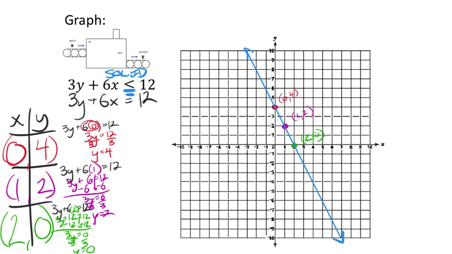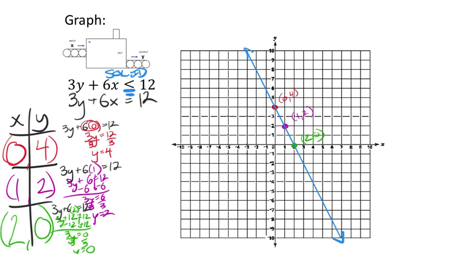There and there. And that is the line. Now, if it was dashed, then it would have been just a less than symbol. It wouldn't have the equal part in it. But it does have the equal part, so I have to make this a solid line. This is communicating to people looking at this that the solid line means that the original inequality, all these values, all these points, these ordered pairs on the line would make the original inequality true.